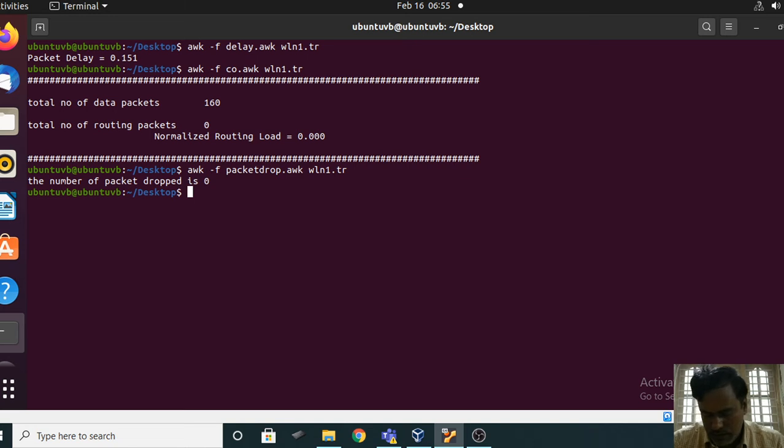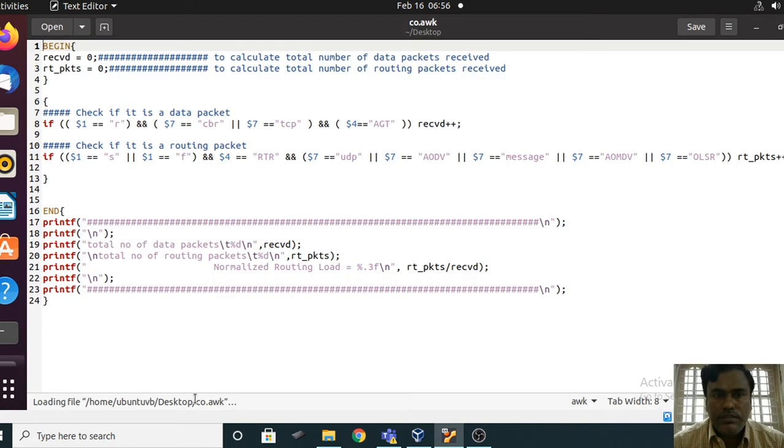If you want me to show the content of these AWK files, let me show one of the files. gedit control overhead, the extension is AWK, gedit co.awk. So this is the code for it.